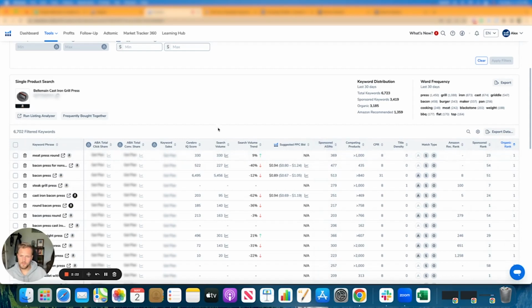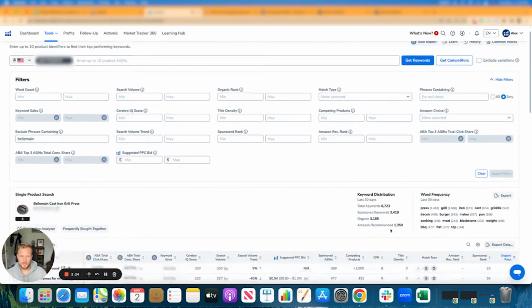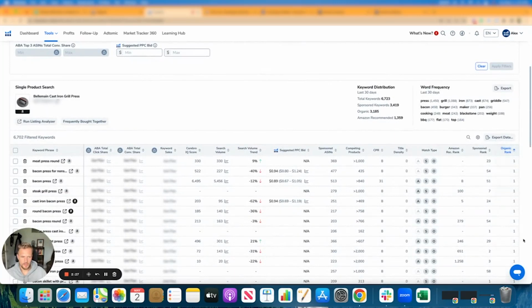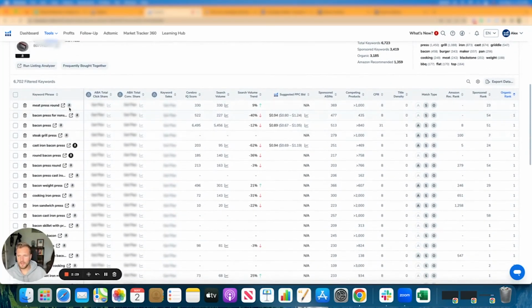Now, one method I like to filter by here is organic rank down. What this will provide us is organic rank, or keywords that we are ranked number one for organically relative to sponsored rank. So we can see that there's quite a few keywords here that could use a bit of a push in terms of ad coverage.